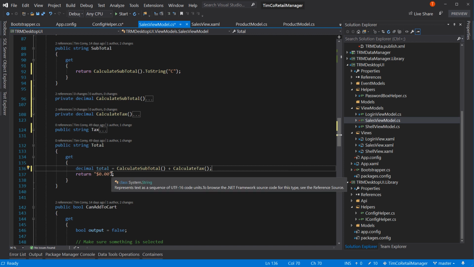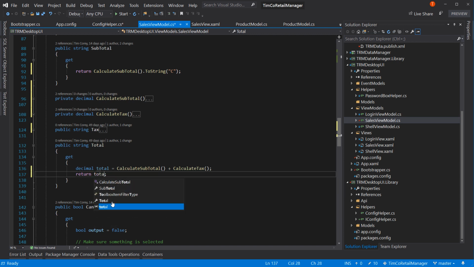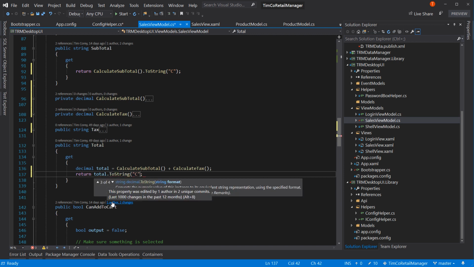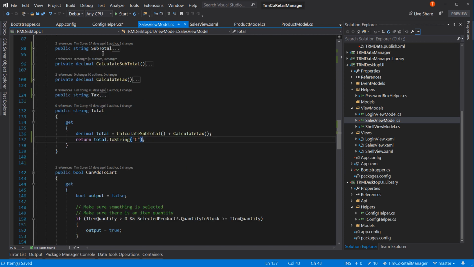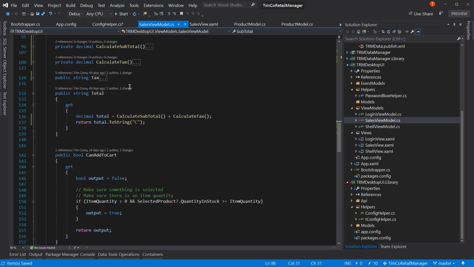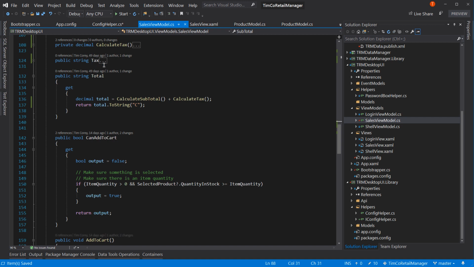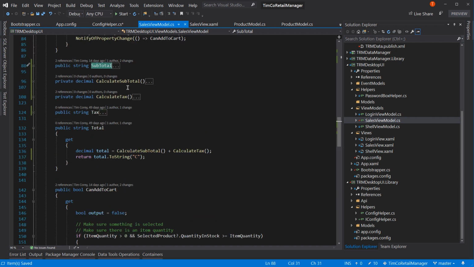And then we're going to return total toString, returning the currency value of it. So that's the total. So now we should be able to look for anywhere we're calling the notify a property change on subtotal. We should also update it for the tax and the total.